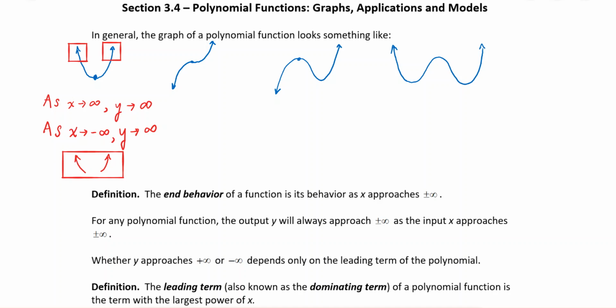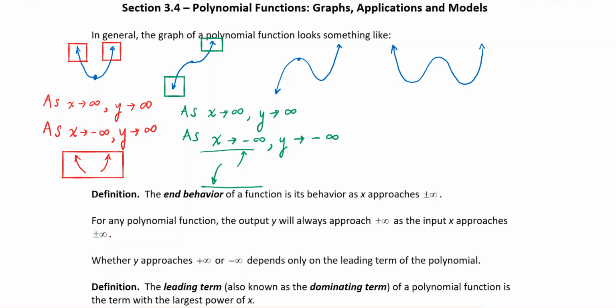Let's try another one. Here I'll change the color on the pen so it's easier to see which writing goes with which problem. So now we're looking at something like y equals x cubed, and as we go out to the right end of the graph, as x approaches positive infinity, what is y doing? It's going up to positive infinity. And as x approaches negative infinity, what is y doing? Y is going down this time. This time y is approaching negative infinity. And so we can draw a little picture that shows an arrow going down to the left and up to the right. And again, the gap in the middle means we're not talking about that behavior right now.